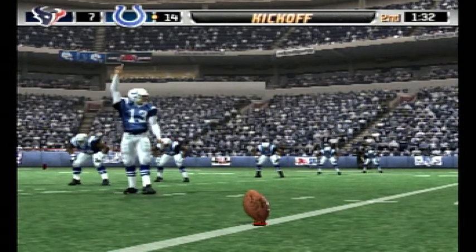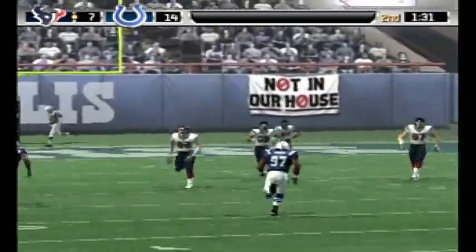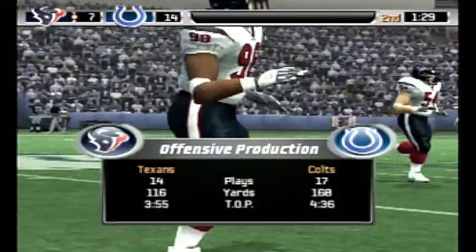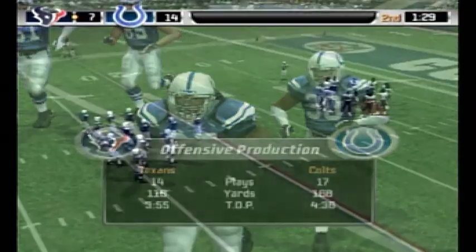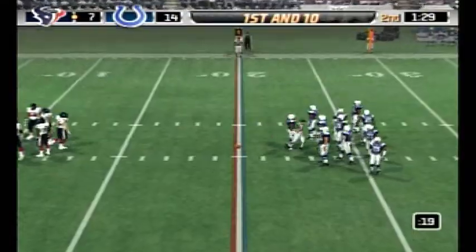The Colts are set to kick it deep. Good distance. From the one. The offense takes over after they were unable to get any points on their last drive. Well, they don't want to go into the half down by this much. They're going to need some good throws and good clock management here. Ball on their own 20.